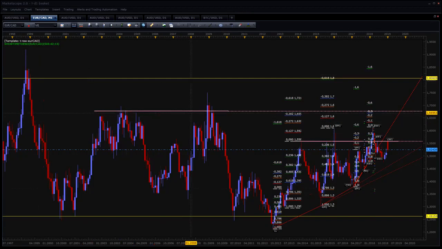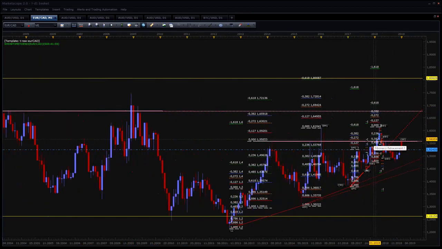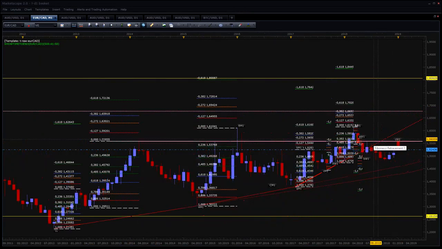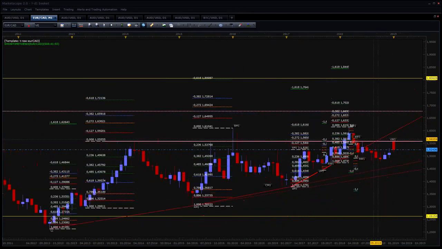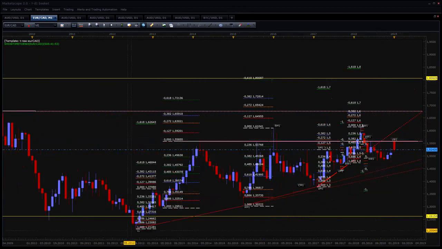Here we have resistance levels for some reason. Here we have a resistance level for some reason as well. And now we're just going to zoom in and see the waves from the support level. Because this is a monthly chart, we can treat it as a trend, that we have a trend. So we're analyzing this part of the trend and see where it gets us.